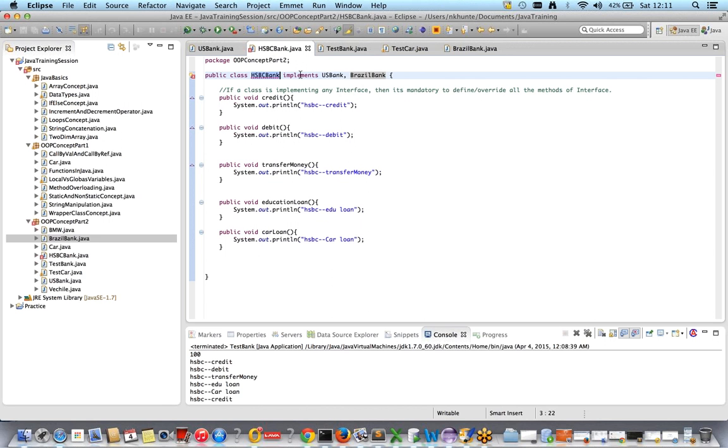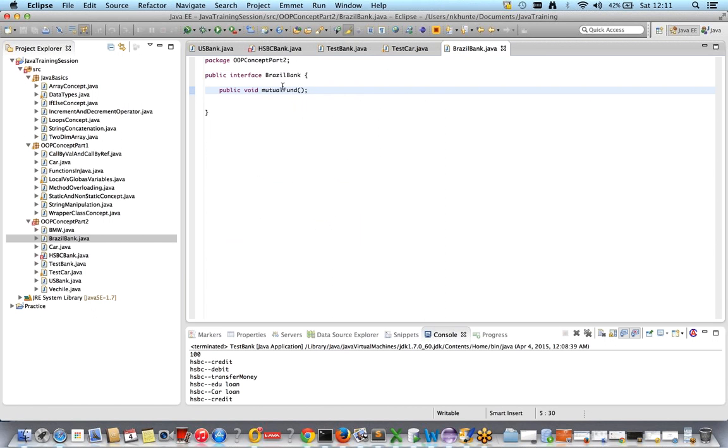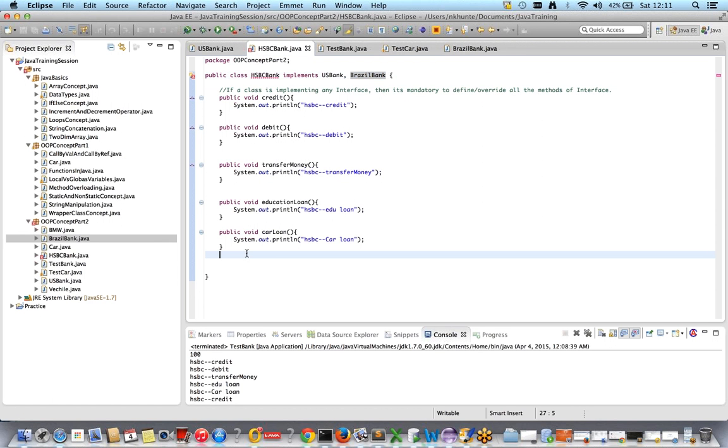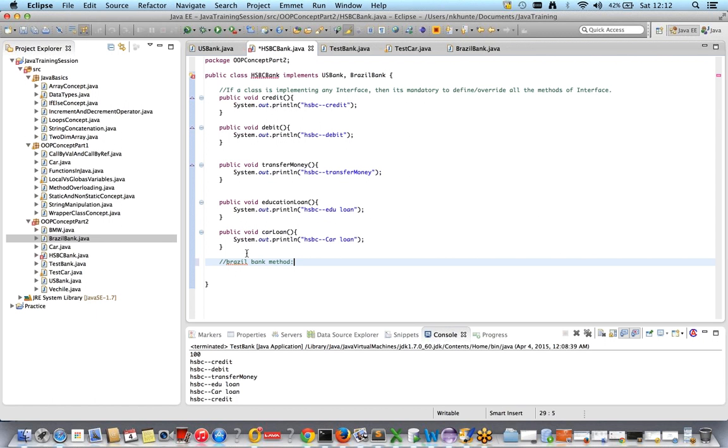Why? Because HSBC Bank is also implementing Brazil Bank. So it's compulsory to define the mutual fund method also, right? So I'll define the Brazil Bank method here. Okay, and implement the Brazil Bank method.